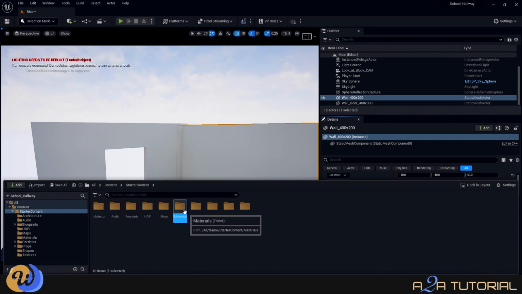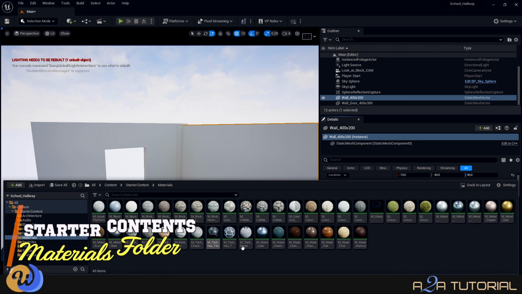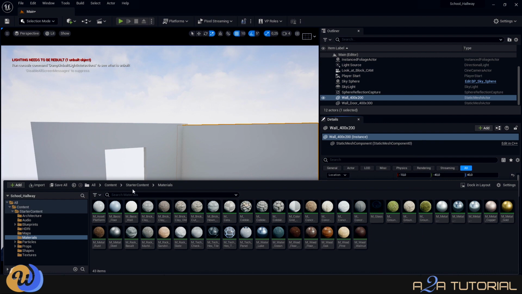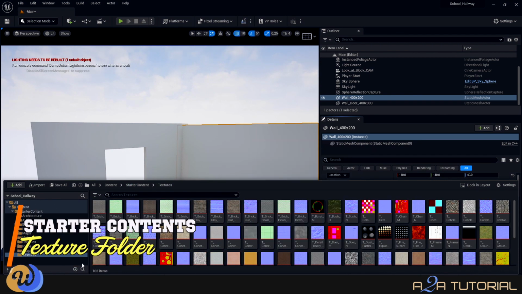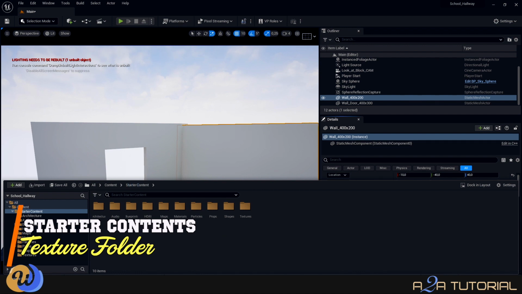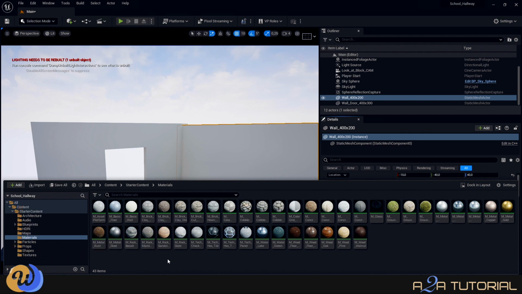Then there's the materials folder here. Let's open that up. And there you go. It's actually got a nice range of starter PBR materials for you. These are called material instances. I'll get into the detail about what's the difference with the material instance. And basically there's a texture folder here as well, which has got your 2D maps of it. But this particular one actually has our materials in it. And it's the same as in iClone. The materials are basically PBR ready, drag and drop, whereas your textures are just your 2D images.